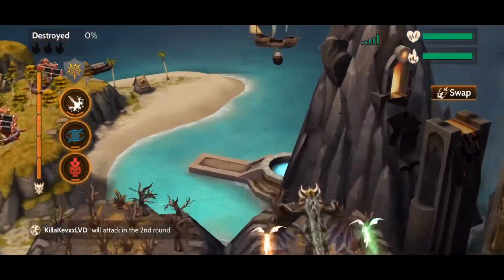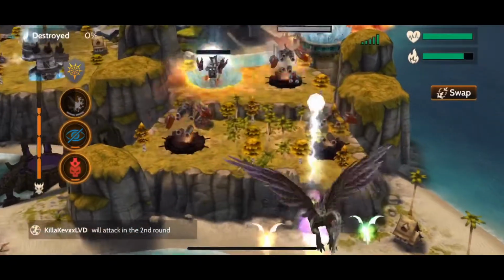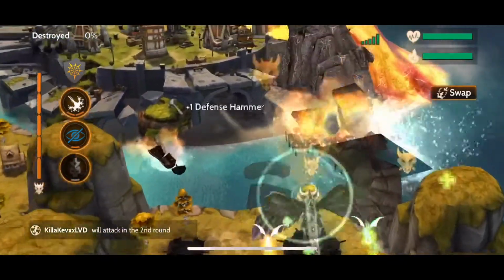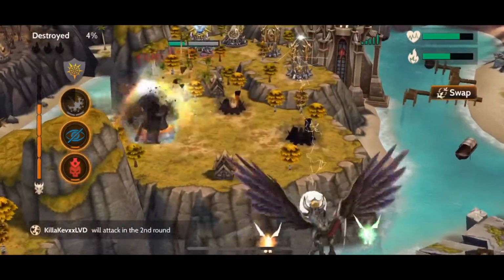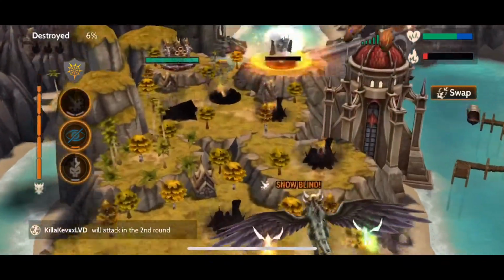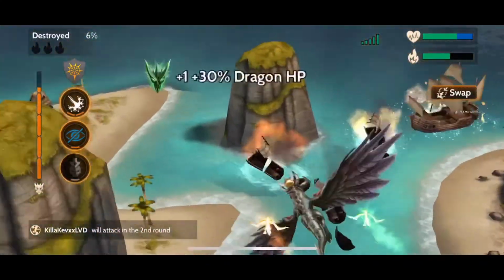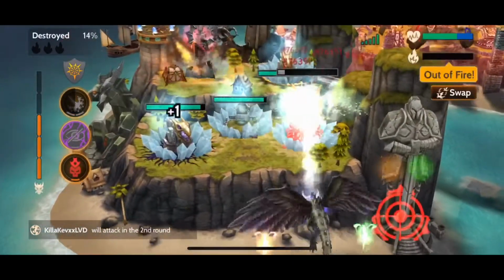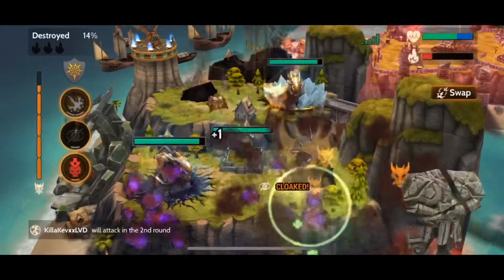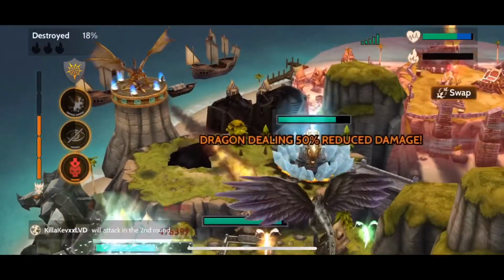So I think this base is the one that is much higher than my level, but it just kind of shows that you can freeze the towers, cloak to avoid damage, and freeze them again to make it through a base that you may not otherwise be able to handle, which can be very helpful when assisting other players in their attacks.